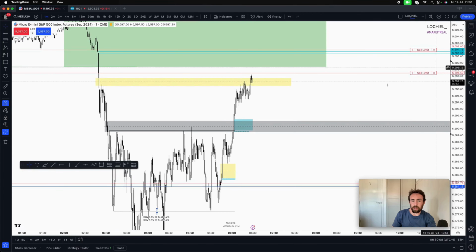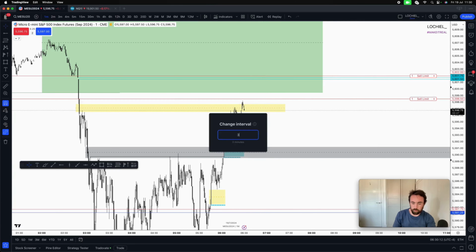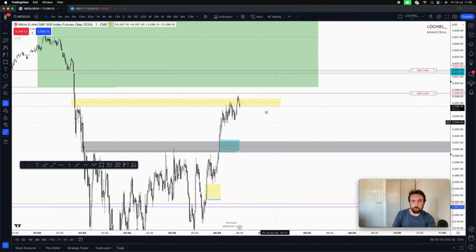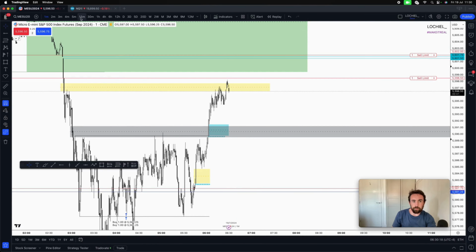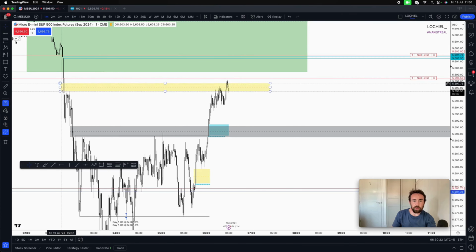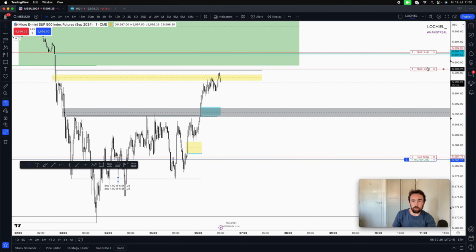So just waiting now for the upside move. But we haven't gained in the 5 minute this zone, which I would like to see gained. So I'm just going to put this up for now.